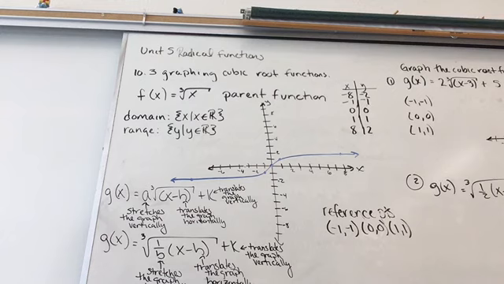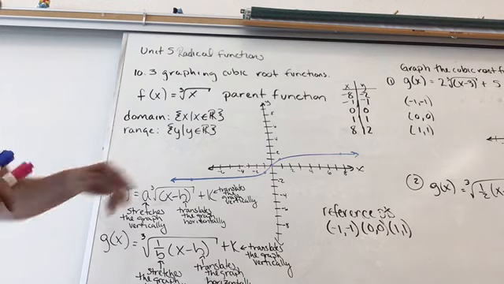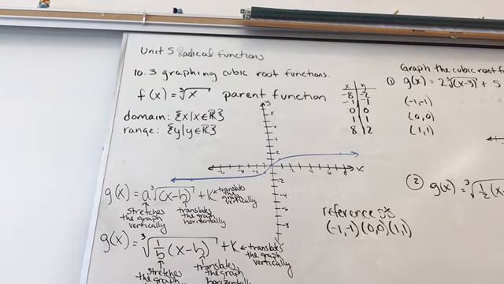A, b, h, and k will do the same thing to all of our graphs throughout this entire year. And we will look at those translations and how they are. The graphs themselves will look different. The reference points will be different, but how we use A, B, H, and K is going to remain the same. So the reference points we're going to use for our cubic functions are (-1, -1), (0, 0), (1, 1). If you like, you could use (-8, -2) and (8, 2). It's just that they're very big numbers, and sometimes they'll get really hard to graph.